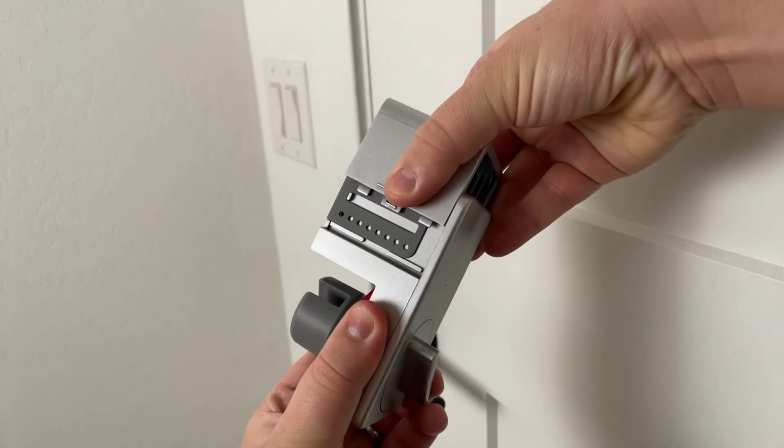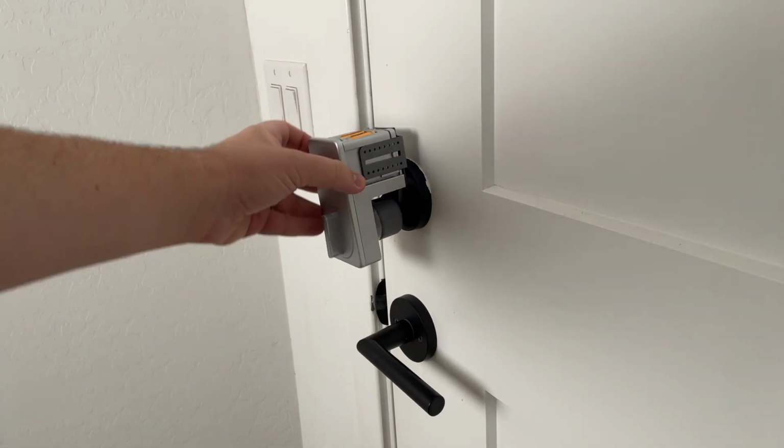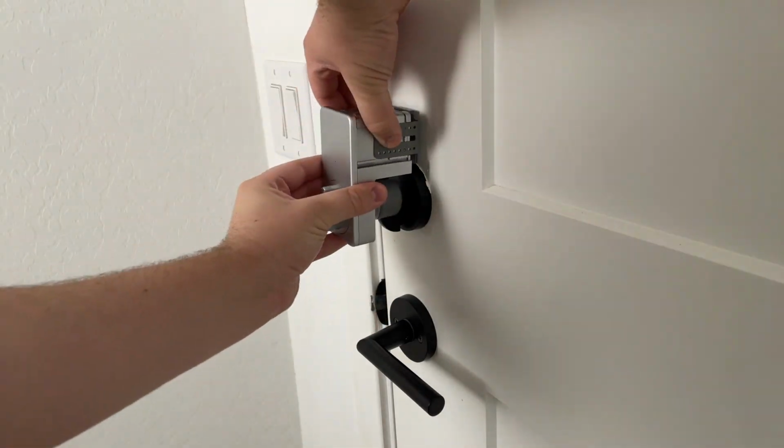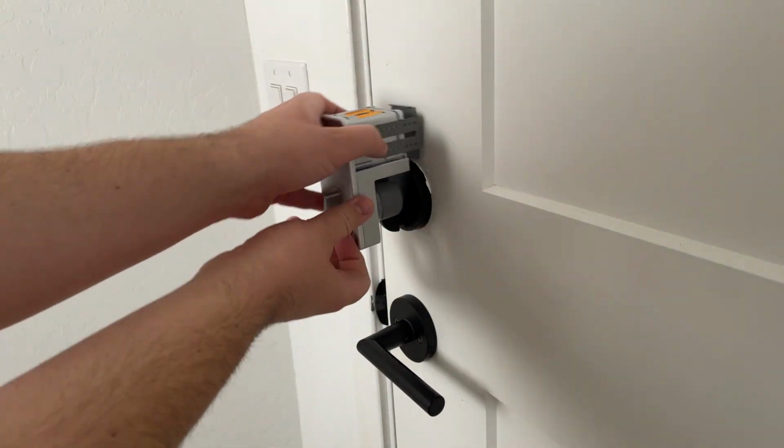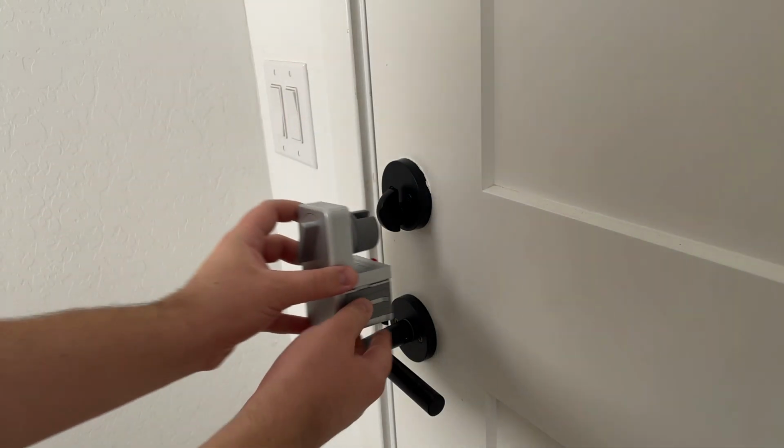Now, I was a little bit worried when I was trying to dry fit everything because I could not figure out a way for this lock to fit on my door. With the way that the deadbolt was shaped, it was kind of interfering with the body of the SwitchBot device itself. So I was worried that it somehow just wasn't going to fit. But after some thought and a little bit of research, I actually found out that you do not have to install this lock in the upright position. You can really install it in any position that works best for your specific door. So in my case, I was actually able to just flip it upside down and install it that way, and it's worked great. You can also do it sideways even if you need to.